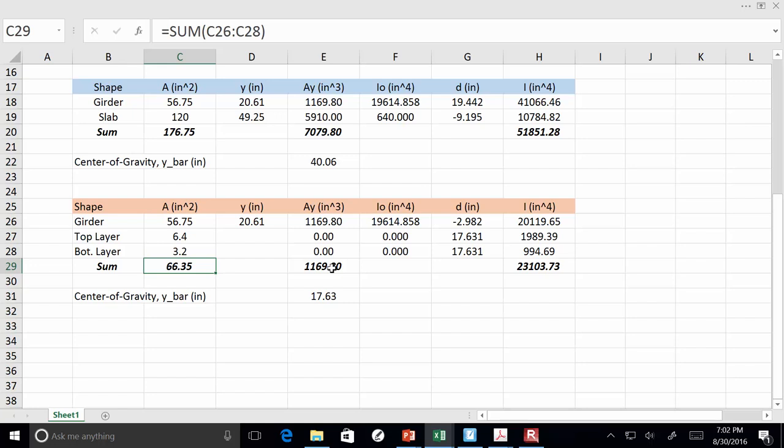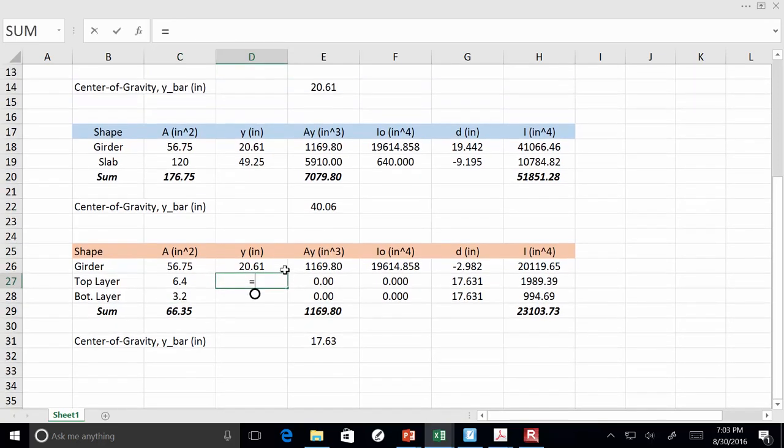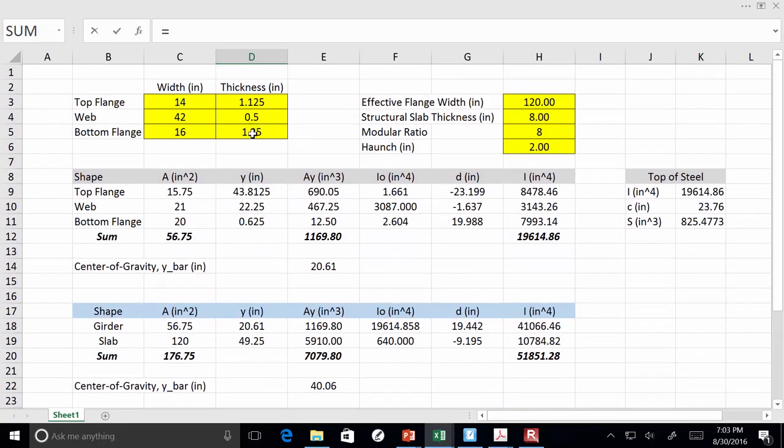How did I come up with that 2.5 inches? That's that cover requirement. Remember that? Remember, for de-icing salts in this area, cover requirement. Now, you could make the argument, well, wait a minute. Technically, the center of that bar should actually be a little bit lower because it's got a radius, but close enough for government work. All right. So we're going to go, let me scroll up here a little bit. So we're going to go the thickness of the bottom flange, the web depth, the haunch, the structural slab thickness, minus 2.5.